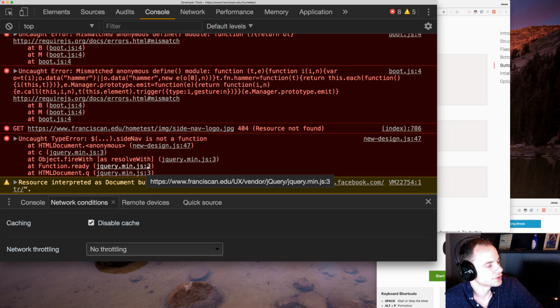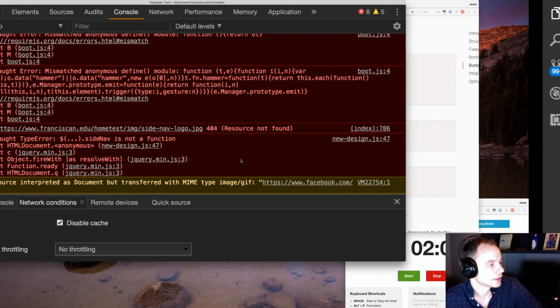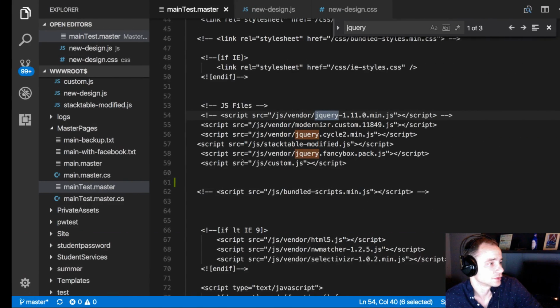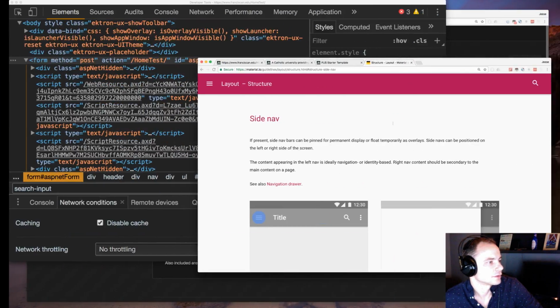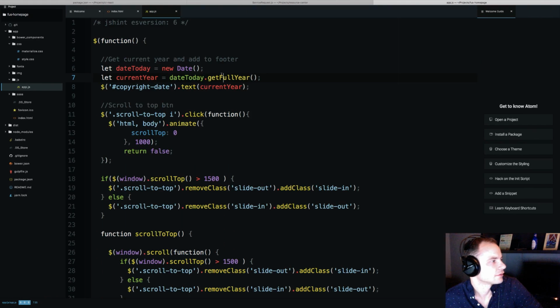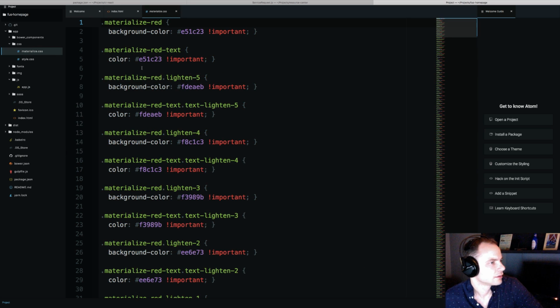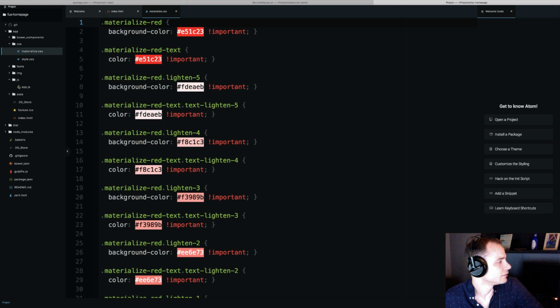Let's check what version of jQuery I was using and what version of Materialize I was using on this other site here. This was that demo site that I showed at the beginning that had the version of the header that we want. I'm hoping that somewhere I have a version number.